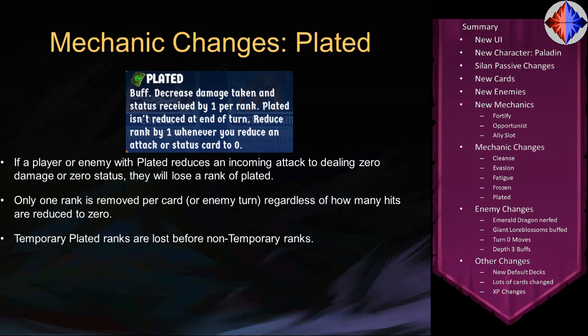Temporary plated ranks are lost before non-temporary ranks. So if you play Stone Skin, which gives you plated 2 this turn, if you had already plated from something else like a Dragon Form, you don't have to worry. Your Dragon Form plated will not be at risk unless you lose both of your Stone Skin plated and then you still get hit for 0 by a third enemy. If only 2 enemies hit you, you'll only lose the 2 temporary plated ranks from Stone Skin. And again, this is only if you get hit for 0. Get hit by 1, plated doesn't change.